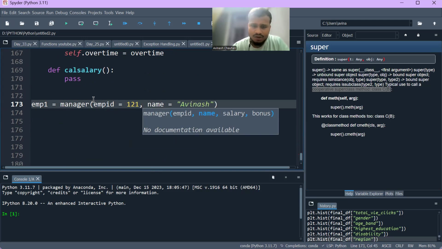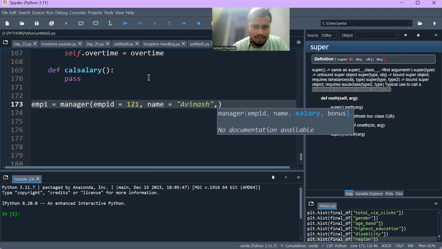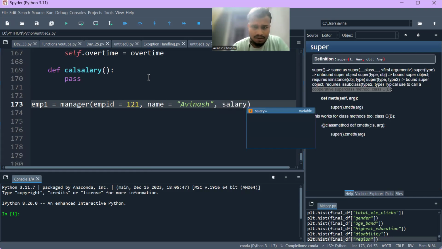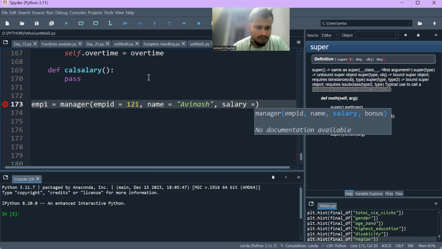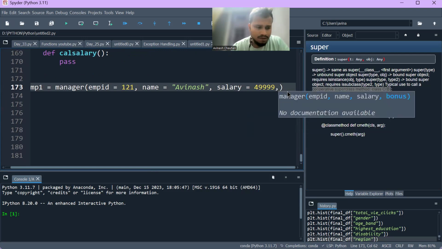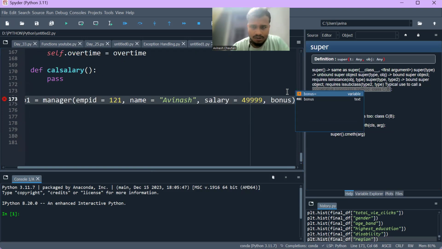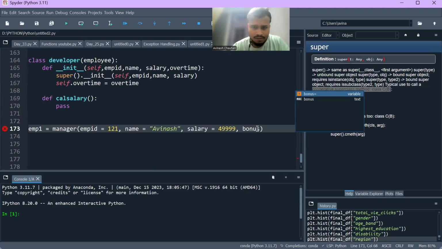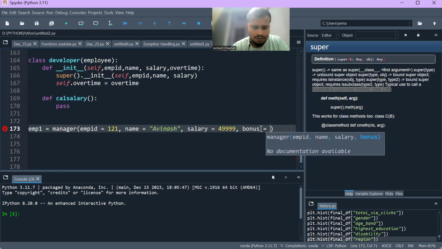Basically, this is the positional argument which I am sending, and my base salary, for example, 4999. And one more thing I have to pass here, my bonus. My bonus will be say 1999.